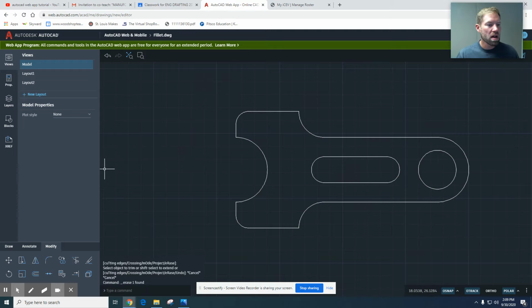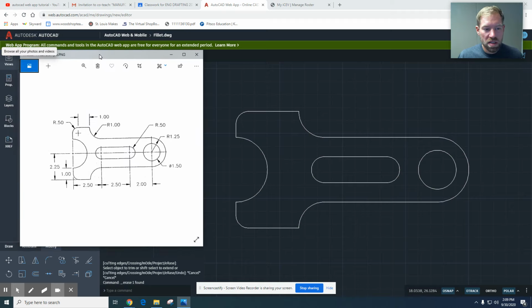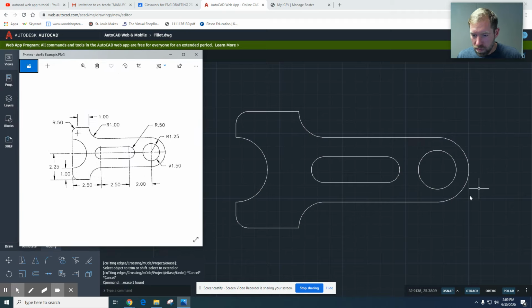Let's bring in our image and let's take a look. Okay, it looks pretty good. One part doesn't look right to me though. I feel like, and what I can tell just from the eye test, is that this length here and this length here are too long. You can tell at the top it's supposed to be 1 inch.